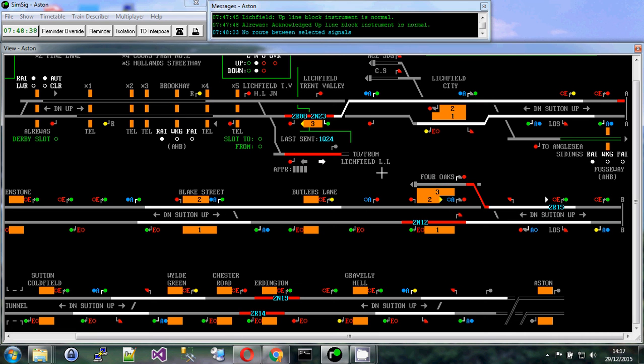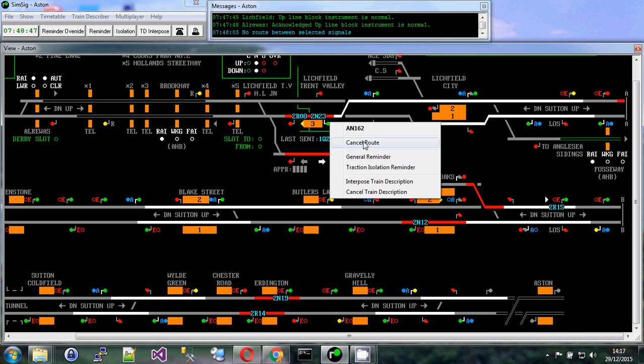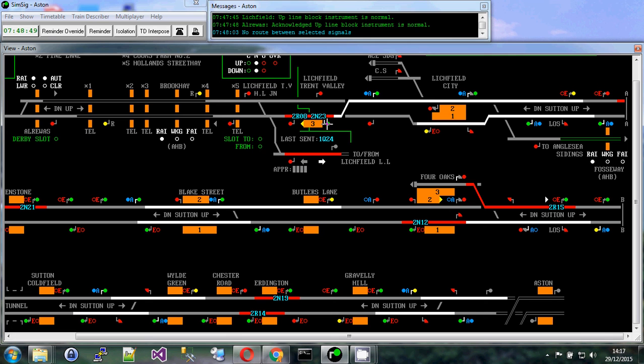But when you get to places like this up here, you've just got to be careful. If you signal things through too early and then another train comes through here and then stops, if you then start cancelling routes, then that ends up slowing things down, because then the guy's going to call you, say, I saw the signal change from green to red, and then you tell him to call his control. That takes another 2-3 minutes, and everything gets blocked up. So be a bit careful about setting routes.